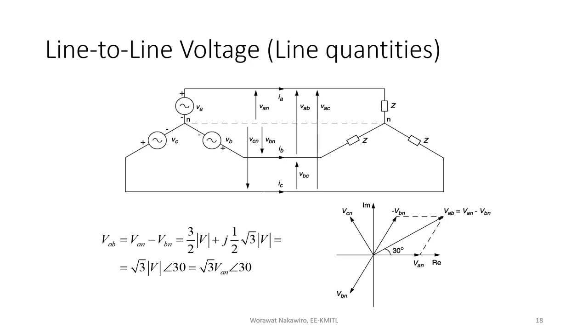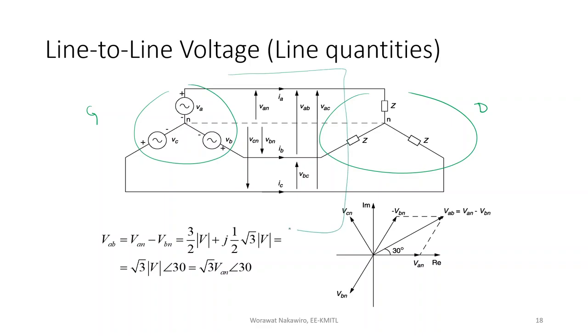When we measure voltage, it means the potential difference between two points, okay? Normally in practice we use the line-to-line quantity, meaning when we measure the voltage at any point along the line, for example along the transmission line. This is the generator and this is the load, so the generation, transmission and distribution. When we say power system, the GTD is there, and the T part is the transmission part.